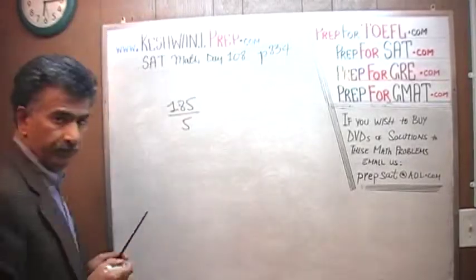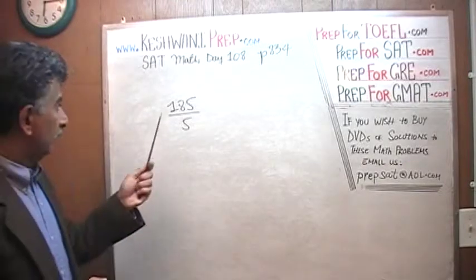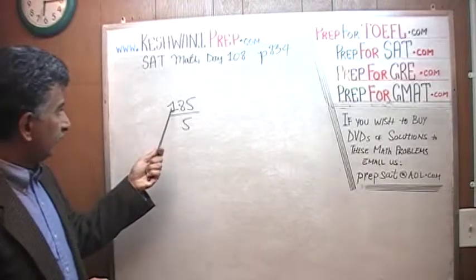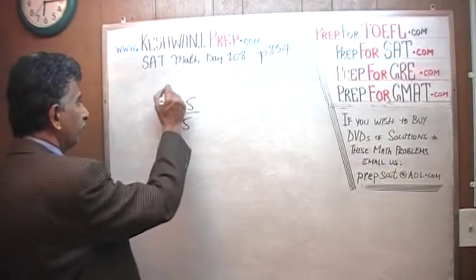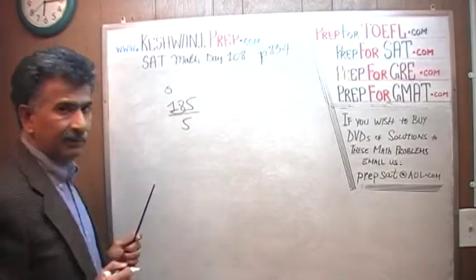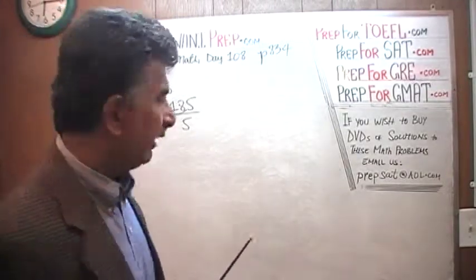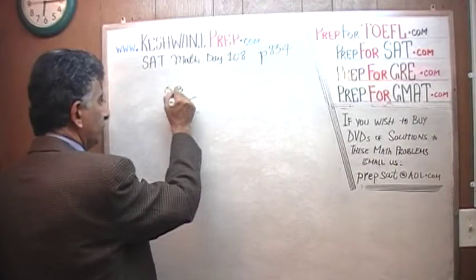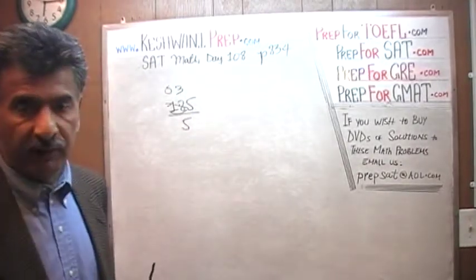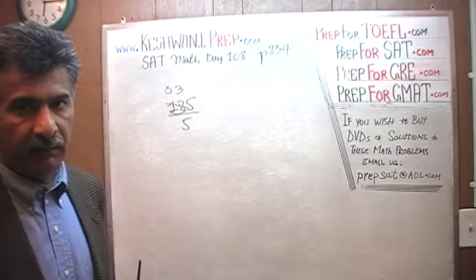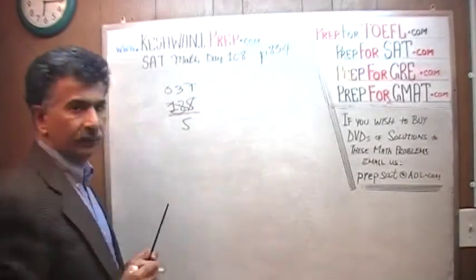So let's find out, shall we? What is 185 divided by 5? Well, there are a couple of ways we can go about it. One is to actually do it out, which is how many 5s in 1? 1 has 0 5s, and that 1 goes and joins the 8, becomes 18. How many 5s in 18? 18 has 3 5s. 3 5s are 15. The remaining 3 goes and joins the 5, becomes 35. How many 5s in 35? 35 has 7 5s.